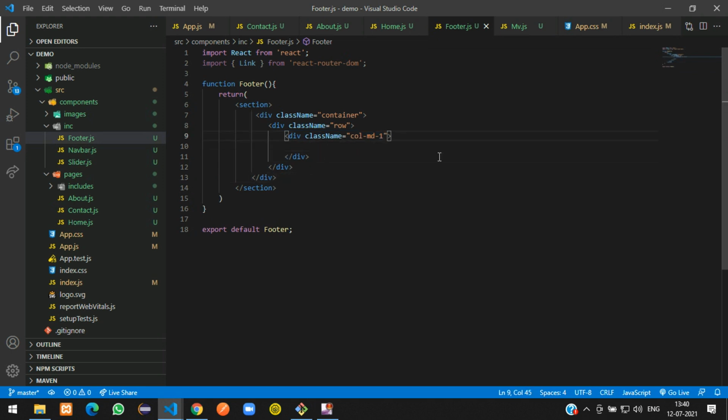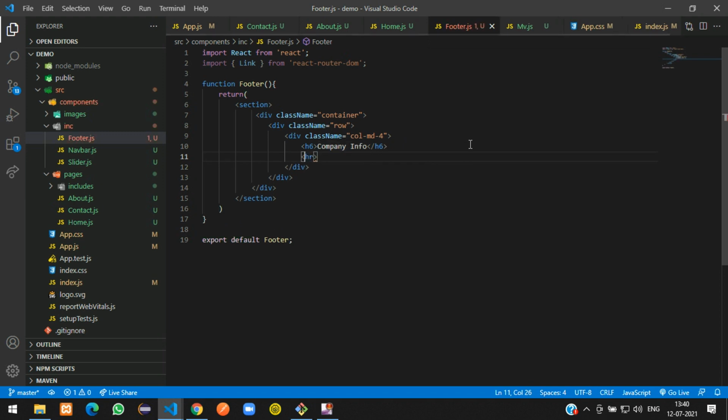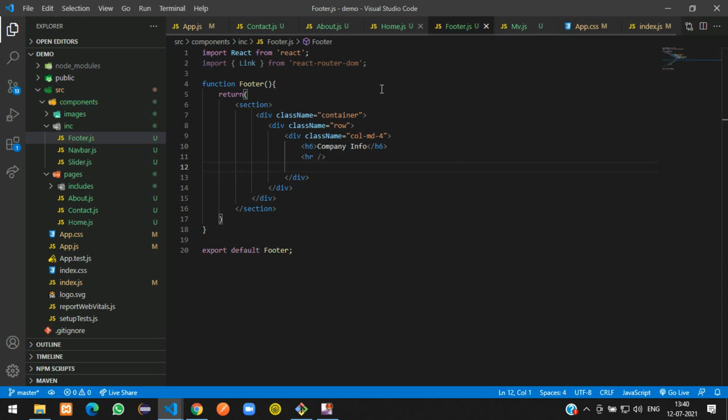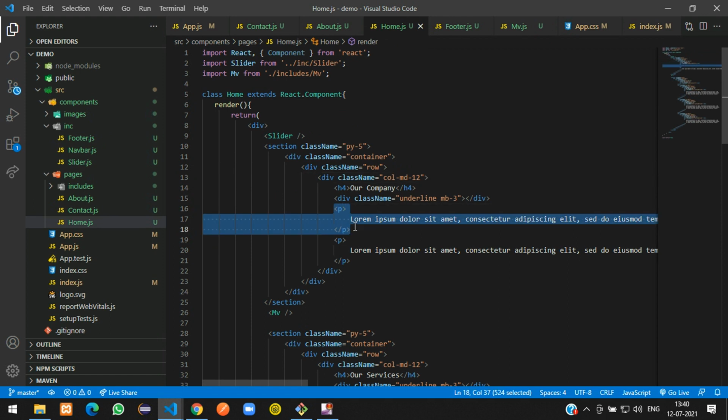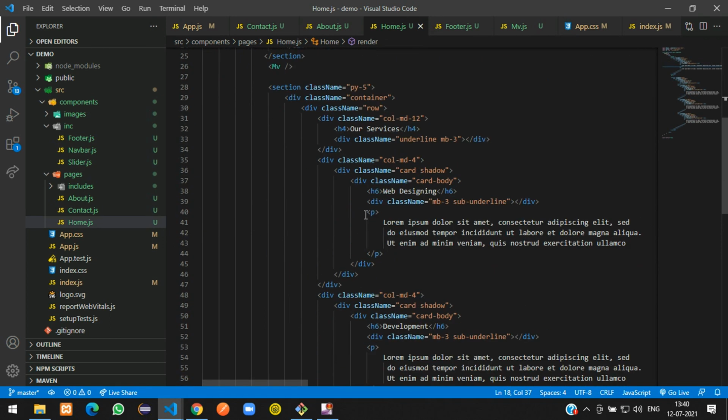So here instead of column MD12 we will have 4, and say h6 company info, and we'll give a horizontal row over here. And here we'll have some, okay, the backslash is missing, and a p tag over here will fill some data over here. Copy that, not the big one, we'll take the small one which was there in the card. Copy and paste.